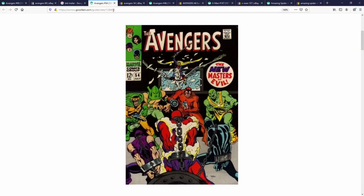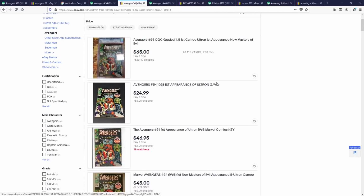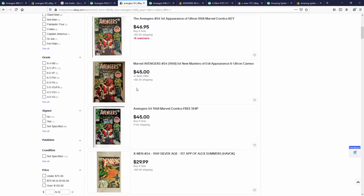We know that the Black Knight is coming to the MCU, so you have his second appearance here. And I'm someone who, for the long term, believes that we're going to get some version of Masters of Evil, and you have the second rendition of their team in this book. So that's something that's really interesting to me. And if you look into the numbers here, what's cool about this book is, I pull this up and I see right here, look at this, buy it now. Granted, it's a 3, but here's $25, I see buy nows here for 40s.